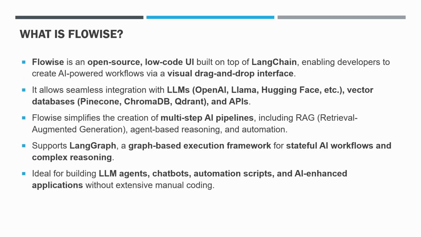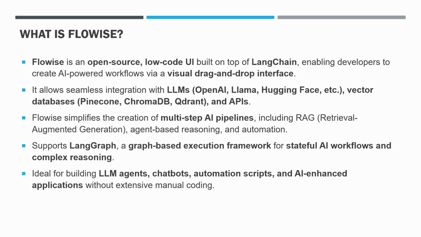First and foremost, what is Flowise? I hope you have some understanding of what Flowise is and what it can do for us. Basically, if you want to create AI-powered agents, there are various frameworks available. LangChain and LangGraph are some of the most popular frameworks. Flowise is built on top of LangChain and LangGraph, so it supports these things, and we can create AI agents using Flowise very easily with a drag and drop interface. Flowise is open source and self-hosted, which means you can host it within your system, or if you want a production deployment, you can host it in a cloud platform like Azure or AWS.